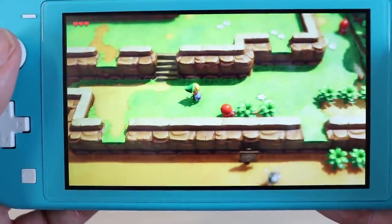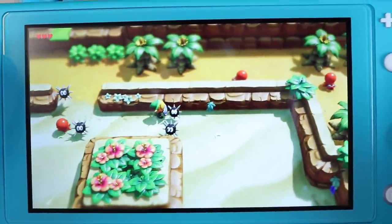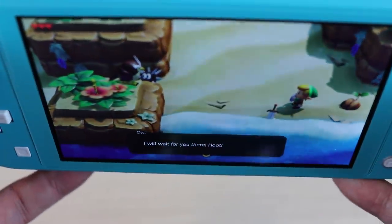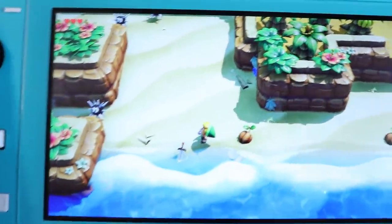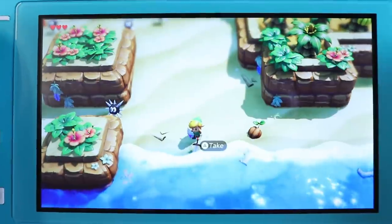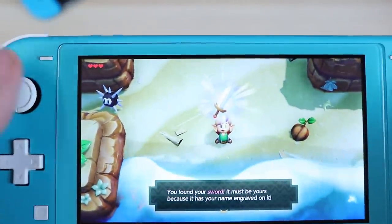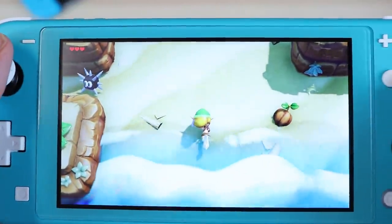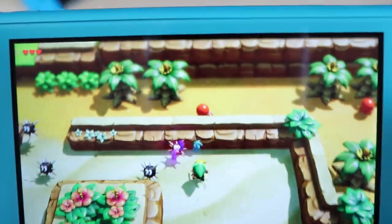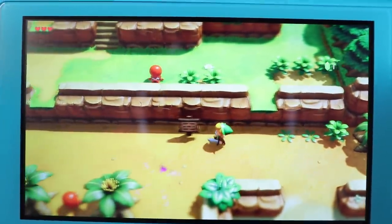Such a beautiful game. The viewing angles are definitely fine. Overall, this is a quality little handheld. A little expensive — yes, it is. $200. But I'm really happy I got it. I don't know if I like the whitish buttons — these things are going to get dirty, man. I hope they don't. I always wash my hands before I play my games, but man. Such an awesome game. Holy crap. I can't wait to play this.